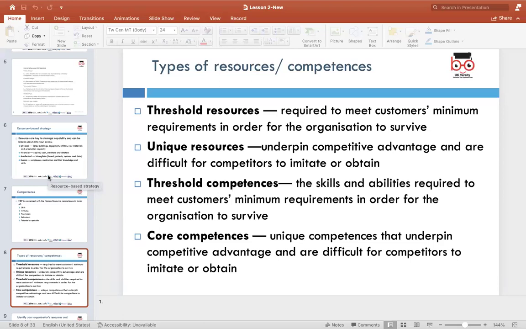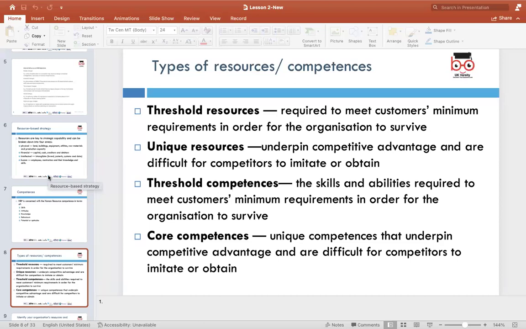So for example, if they need the basic software for starting a website, for example an e-commerce business, they need basic resources like software, social media accounts, a product, or a unique selling point of the product. These are some basic threshold resources that they would require irrespective. Okay, whereas they break it into unique resources as well.